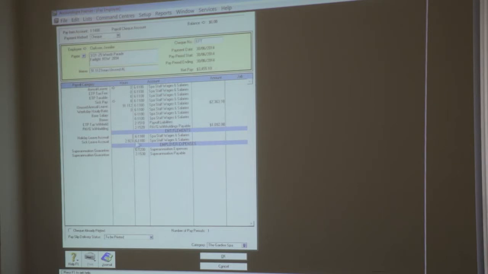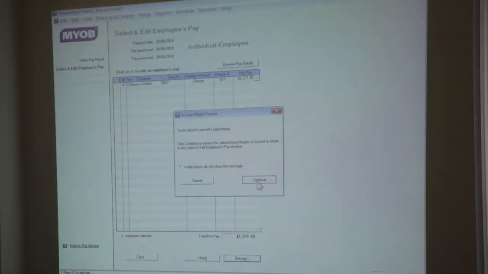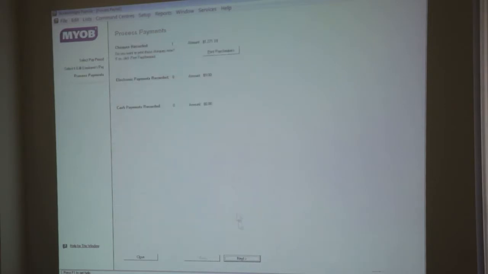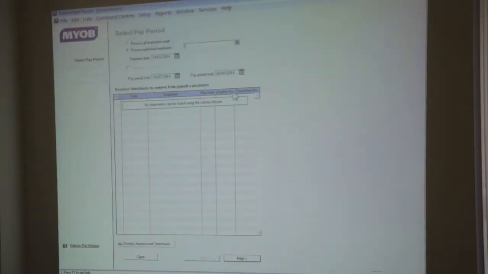There's no annual leave accrual for this part, so delete that. This one should be minus. For unused annual leave, you only need to pay her this amount, maybe held as part of tax. Click OK and then record it, as we do with normal pay slips. And then we do the ETP part.